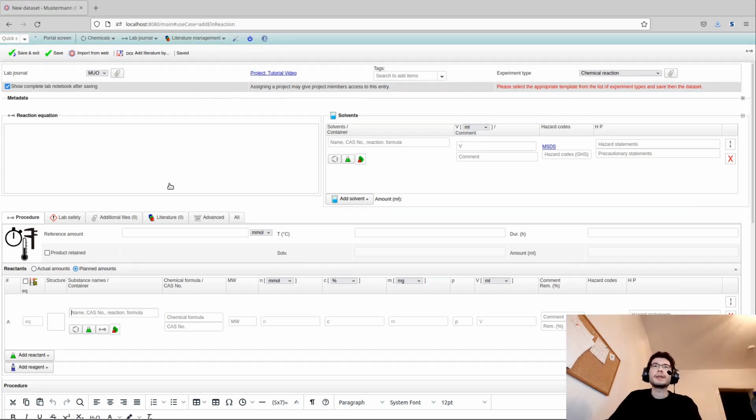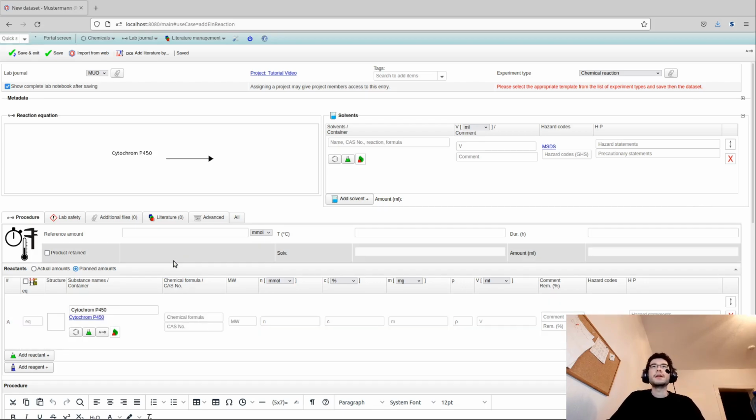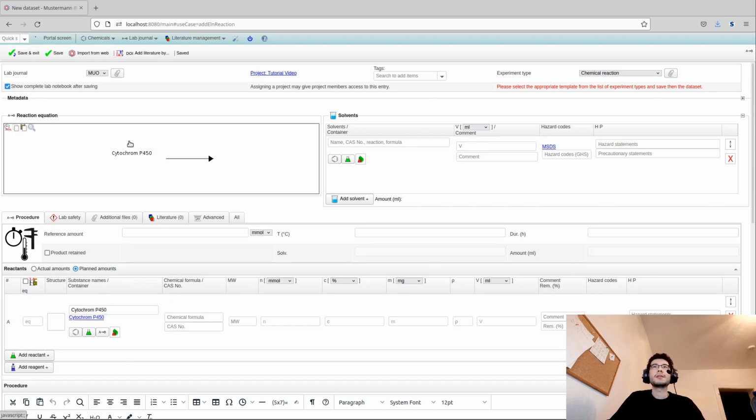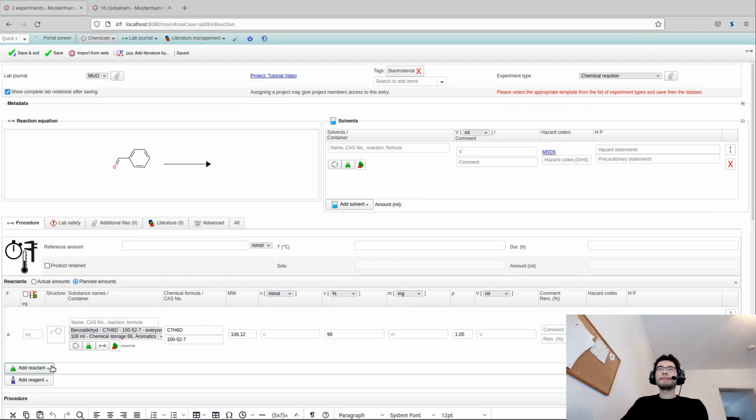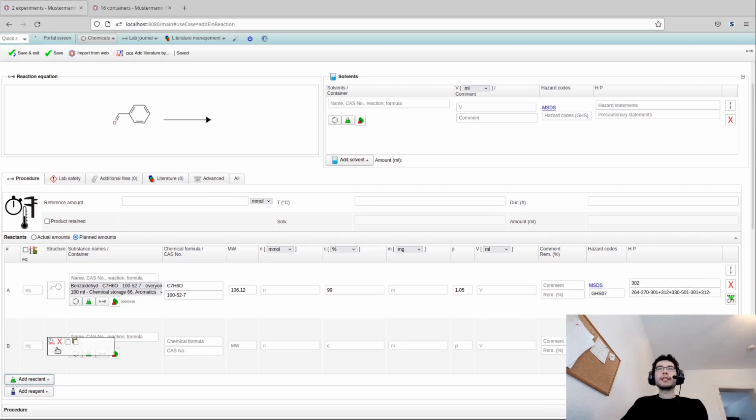There is also one more thing that you can do with this quick search, because this is not only a search field, but it can also be used as a normal text field. So if your reactant doesn't have a structure and isn't inventorized, you can simply enter a free text here, let's say something like this, and then if you just click away, you can see that the free text will simply be written into the reaction equation instead of a structure. So let's just build our reaction equation.